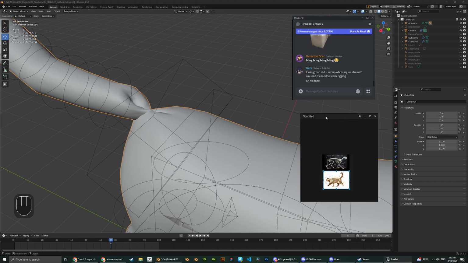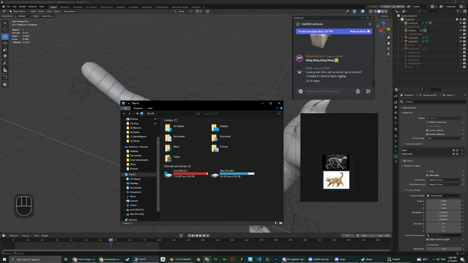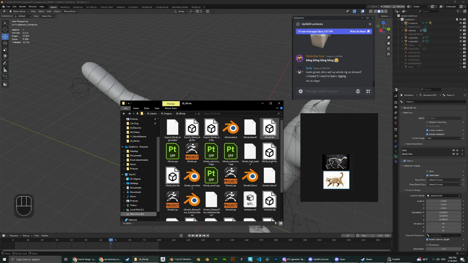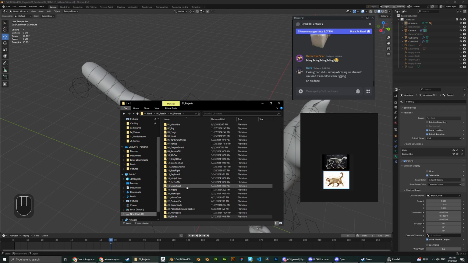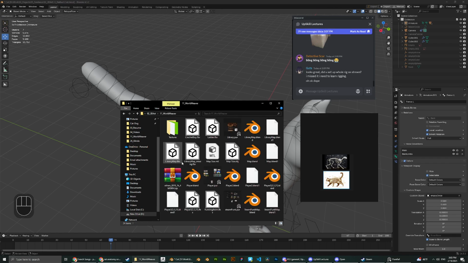There's an add-on that I do recommend. I don't think it works for this version. It works for an older version. I have it for 3 point something. Hold up. Projects. Where is it? I think I could check projects, freelance, 3D art. Oh yeah, there you go.